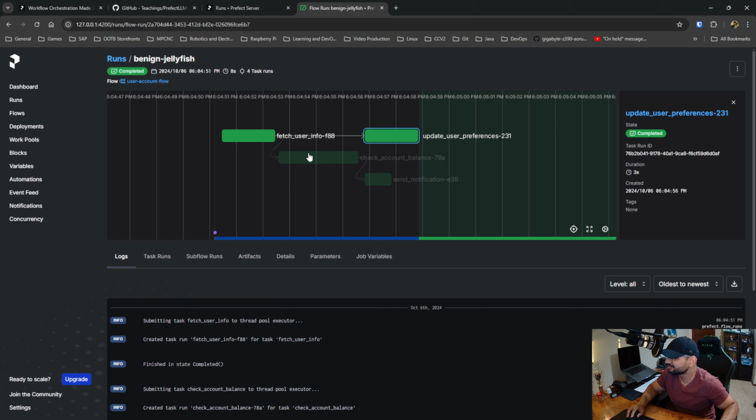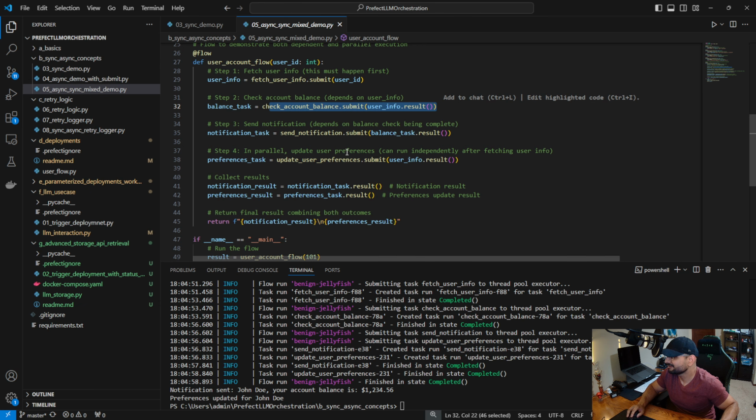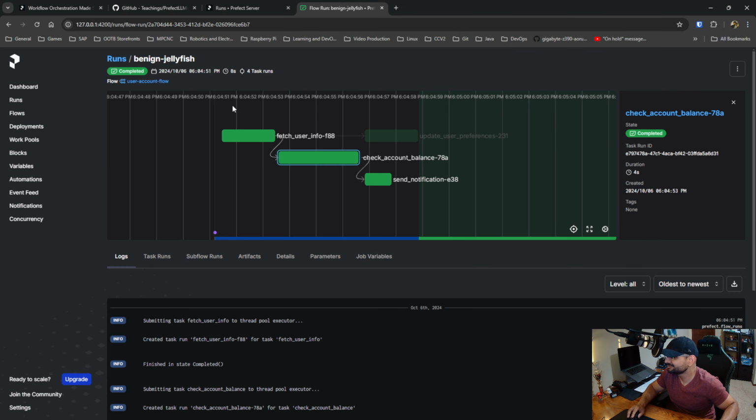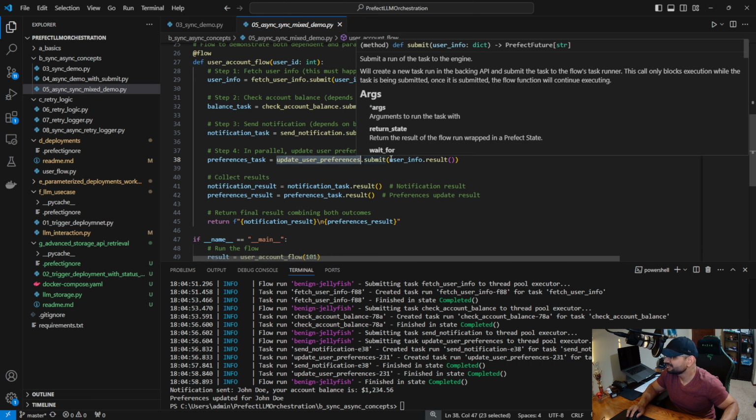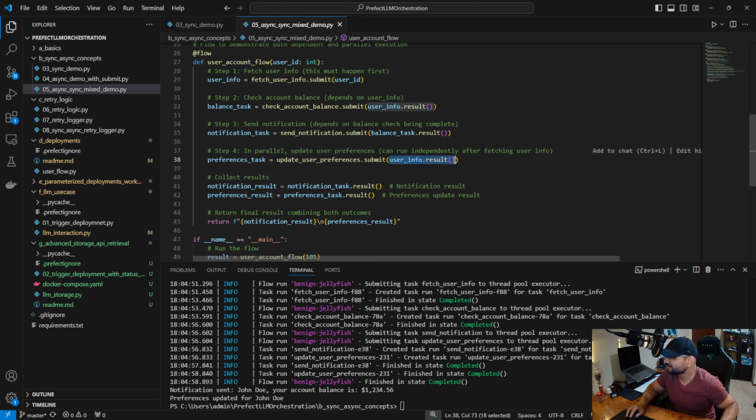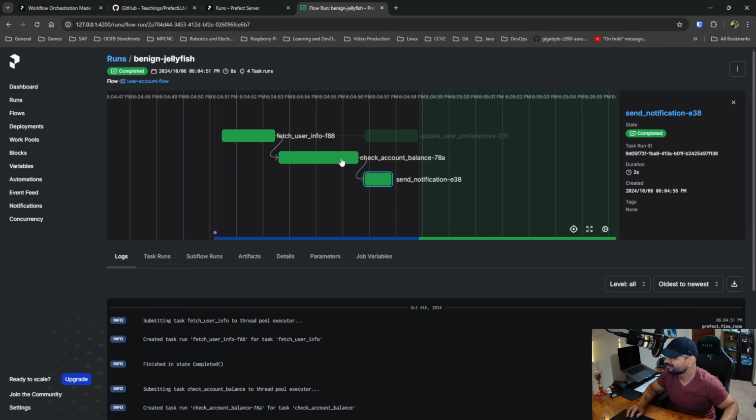So if you see over here, check account balance will run after user info, which makes sense, right? The third activity was send notification, and this is waiting for the balance task over here. And the preferences task, even though it is dependent on user info dot result only, waited till the send notification one over here.